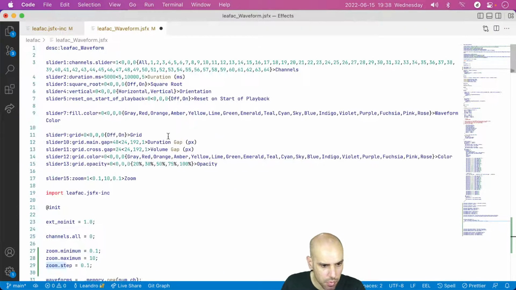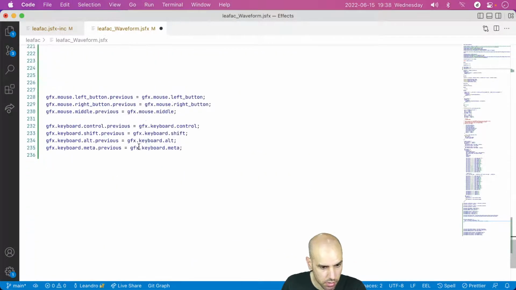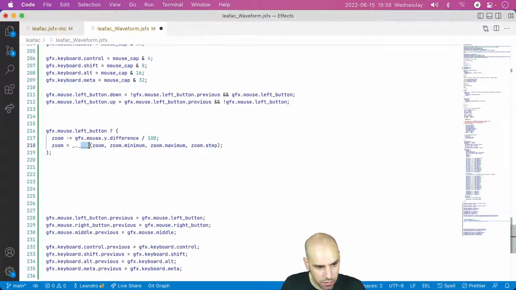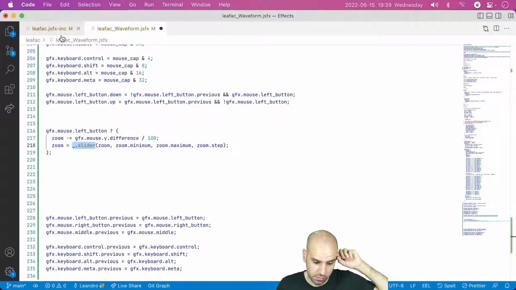That is easy, but the step can be an arbitrary number. In this case, it happens to be 0.1, but it could be 0.27, right? You don't have to use powers of 10. In this case, 10 to the minus 1. We don't have to use powers of 10. So this is a slightly trickier function to write. I guess I'll call this the slider function because I don't currently use that name. But we have to come up with a better name.